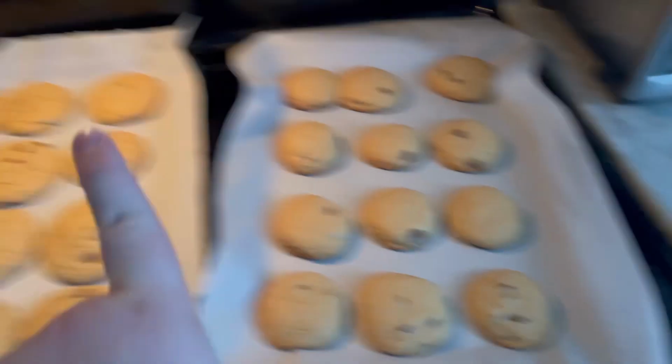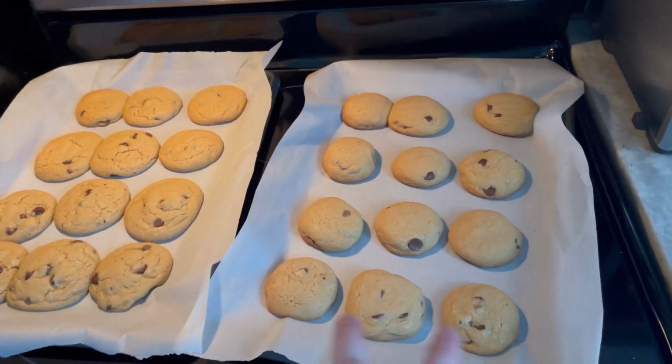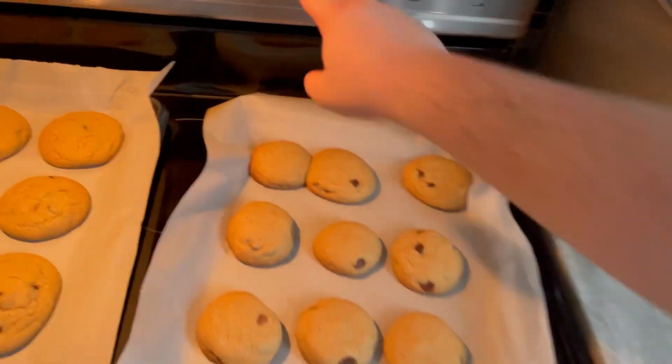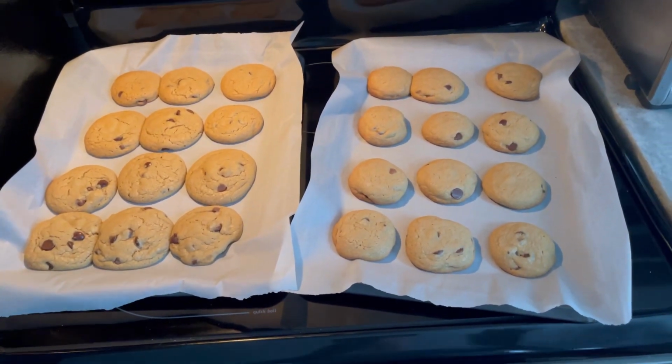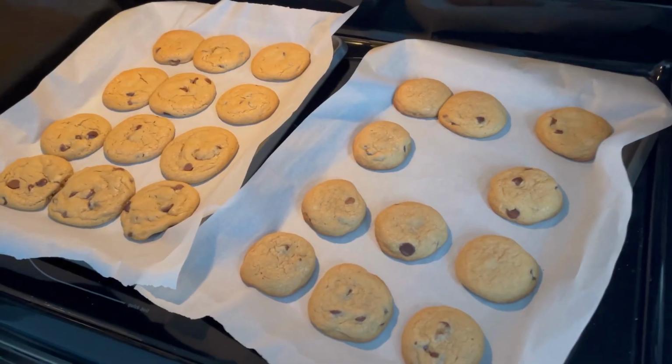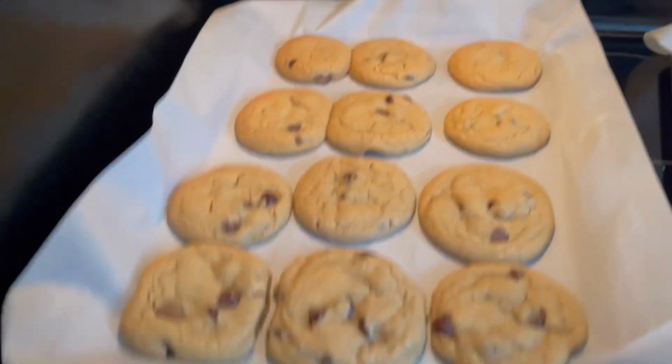They come out looking really puffy and weird. It's totally fine. Just give them 30 minutes to rest and they sink down and get that thin and crackly texture. So you can turn off your oven because they're fine, and then just leave them how they are for 30 minutes. These ones are still a little, but those, so good. Yeah, that's how you make a chocolate chip cookie.